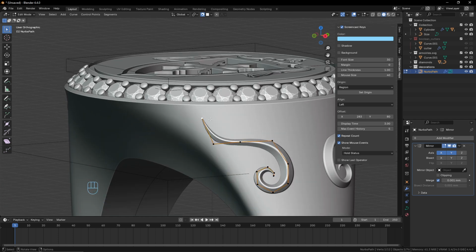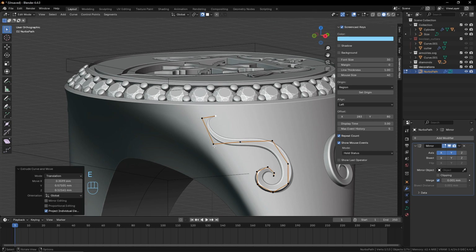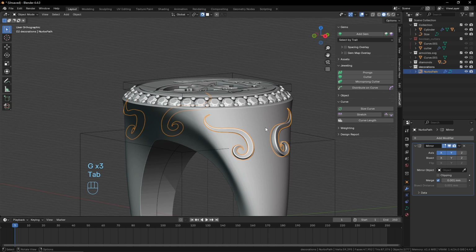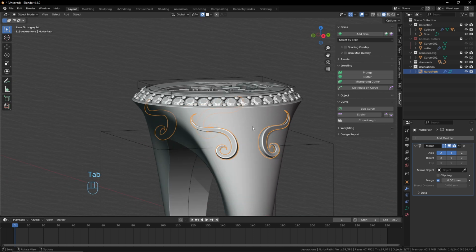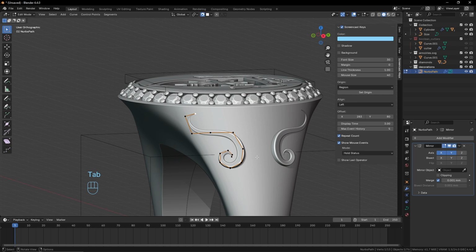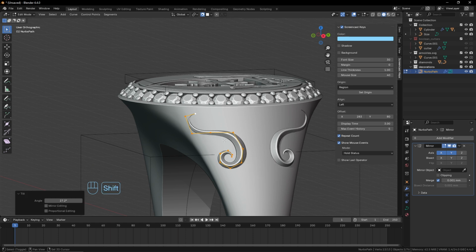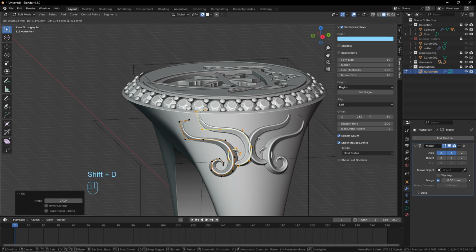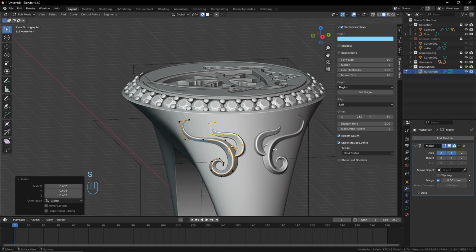Now maybe we can change the shape a little to have something more curvy here. Sorry, I made an extrusion instead of moving. Okay, good. Something like this will work good. And maybe we can add another over there. You can play with duplications as well. I will make Control T before to have the right orientation. And yeah, you can play with duplications, like you choose the right angle, be sure that you have this, and you move everything by Shift D, scale it down, make a rotation, maybe something like that.